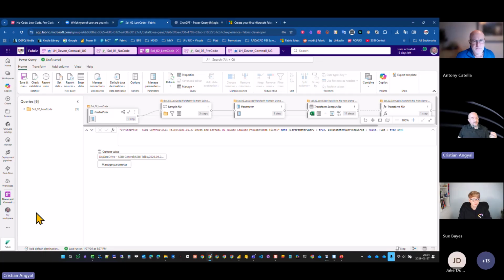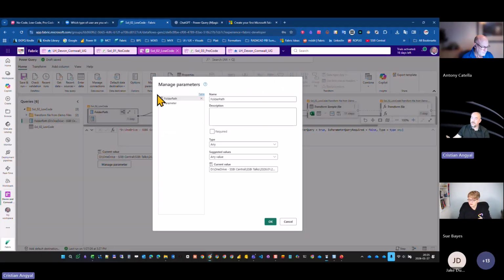So how can we improve or make our queries leaner and less dependent on hard-coding things? One thing to use is creating parameters. Think about it like this. What if your data will not be stored in the folder that I created earlier, but will be moved to a different folder? It's very easy to create a parameter. If we go on the Home tab and go to Manage Parameters, let me show you, we can create a new parameter. Let me create a new one and call it demo path.